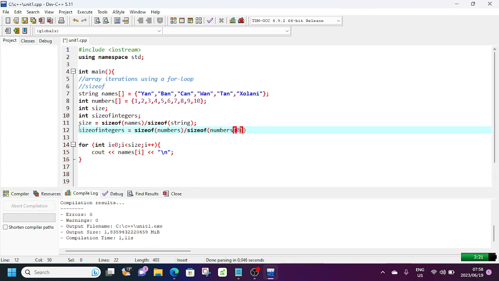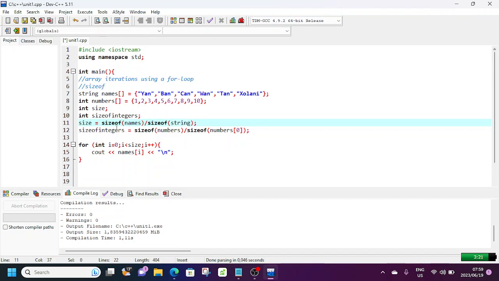For the size of the string array, we say sizeof names, which is the name of this array, divided by the sizeof std::string, the data type, which is a string.